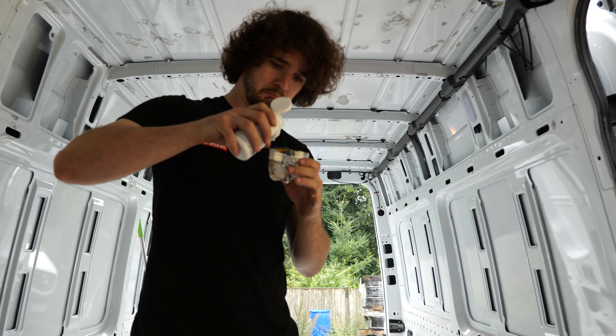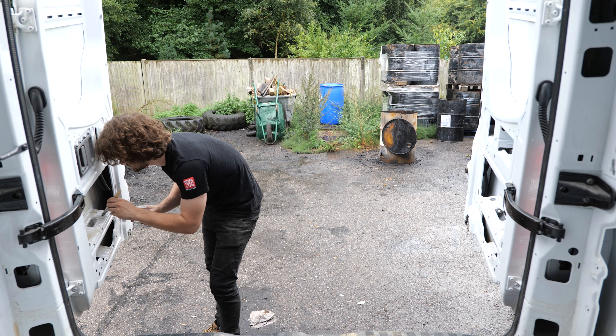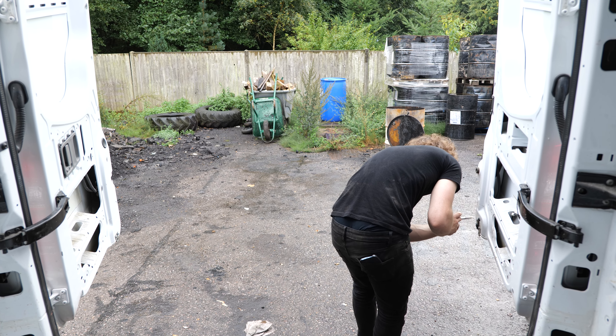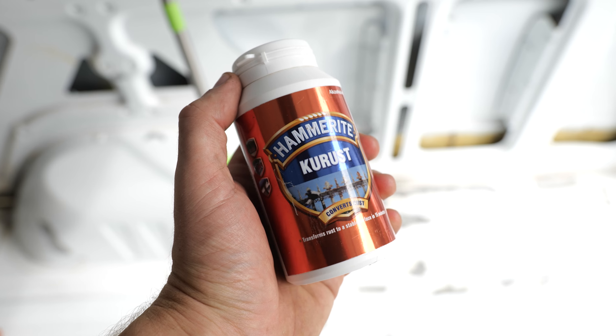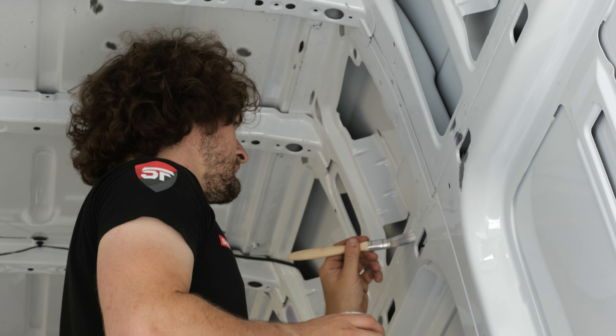Despite that, inevitably there were still areas remaining that the drill brush just couldn't quite reach, so I needed to resort to what's called a rust stabilizer. I don't know how it works chemically - all I know is that it's blue, you paint it on a bit of rust, and then it turns a sort of blacky-purple color and apparently that stabilizes it. It's very good for areas you can't quite reach and also for going over areas you have already brushed, just for an extra bit of peace of mind.